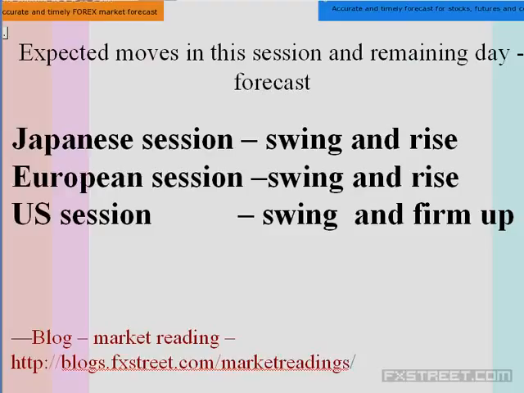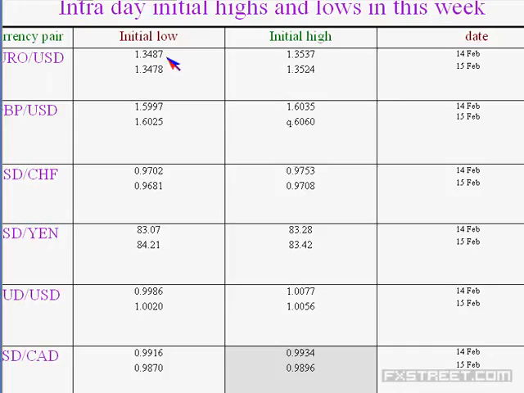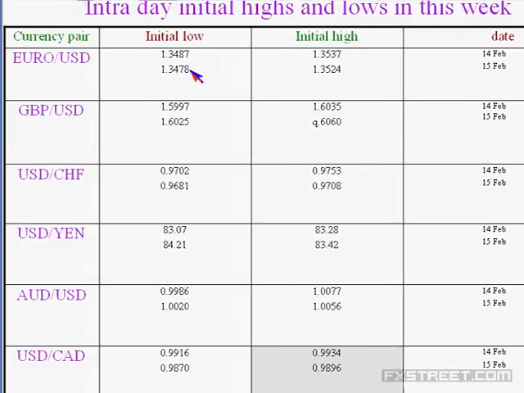That's what I perceive. And with regard to the initial lows and highs, yesterday they made the move below the psychological level, 1.35. Similarly, they set the high. After making a drop yesterday, they gained back the levels and closed around there, and that has become the low, and from there they gained the levels, and they are holding firmly around the 1.35 area. So 1.3478 is the low, which is intact. 1.3524 was the initial high.